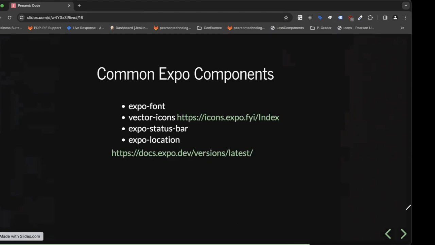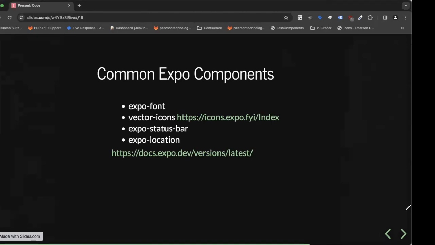First, there are some components that you get with Expo, and there's a lot of them. These are some examples that I'm using in my app. Fonts: if you want to make your font different than the generic font, you can use Expo font. Vector icons: if you go to that URL, it's just all those common, popular icons, a whole list of them that you might want to use in your app.